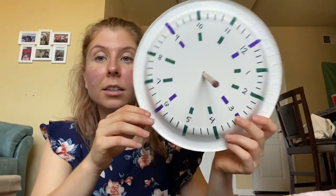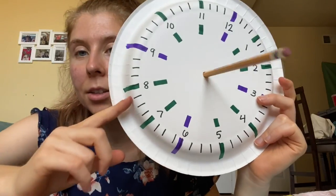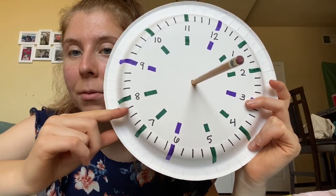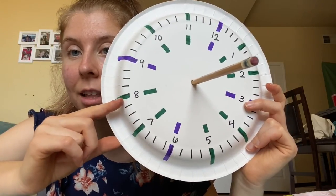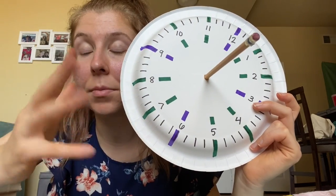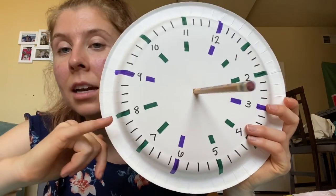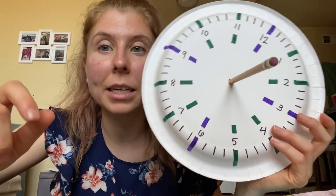I've also added some more tick marks to represent — so if the shadow were cast right here, it would show that it's 7:45. So this is like 7:15, 7:30, 7:45, then 8 o'clock. In between each tick mark is 15 minutes. What helped me when I was making this is I would put my pinky in between each of them — that's how I knew how much space to give.